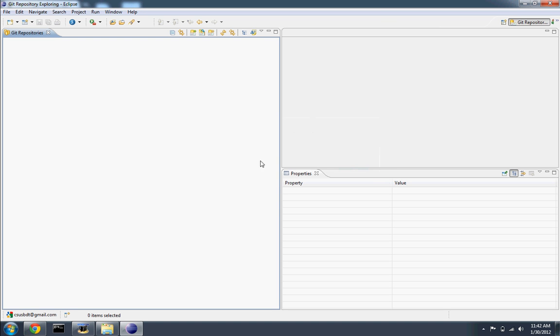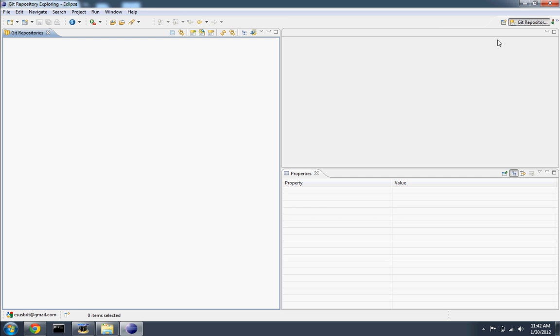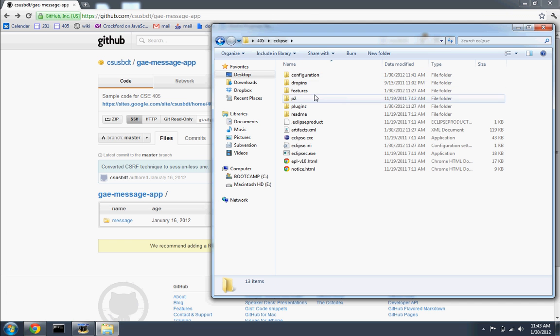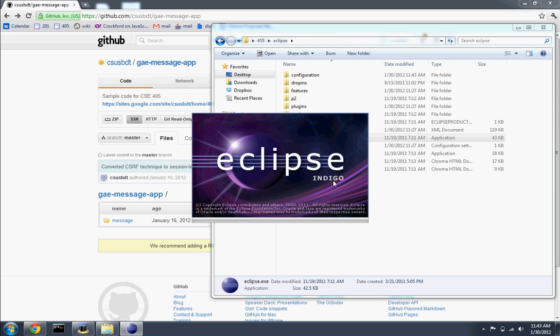Oh, and I should have talked about that message. Let me go back and see if I can get that back again, but I can't. Let me go back and explain. Let's see if I can trigger that message again. I shouldn't have skipped over that. I wanted to talk about it. All right. Let's see if restarting Eclipse will do that. Here it is.